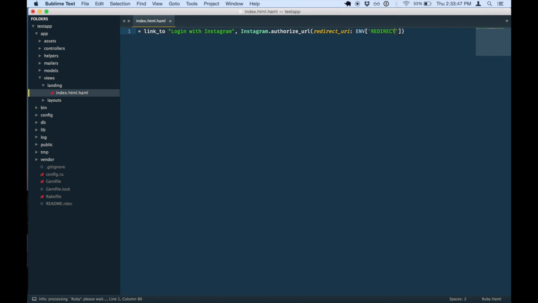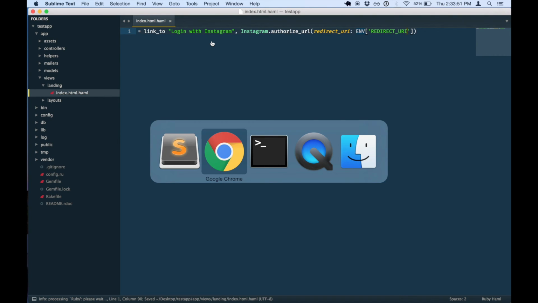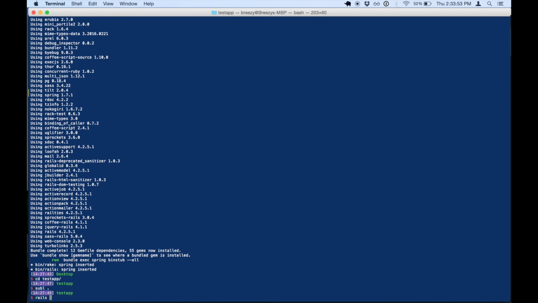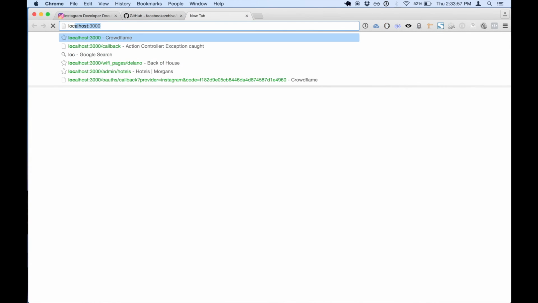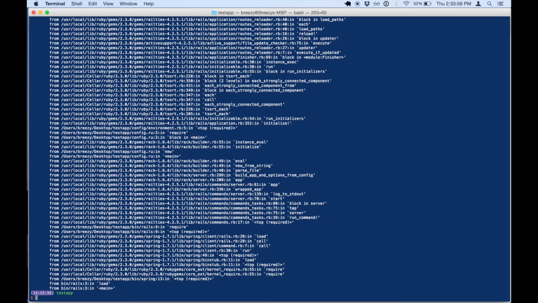We'll say redirect URI. All right, and let's start up our application and test this out. Rails s. Go to the browser, and then we'll go to localhost 3000.